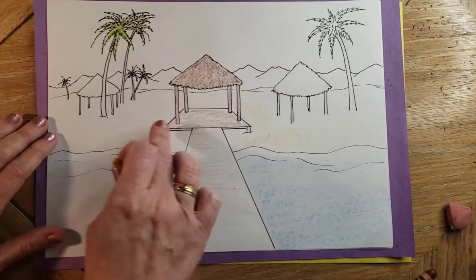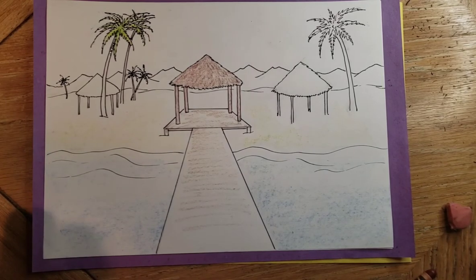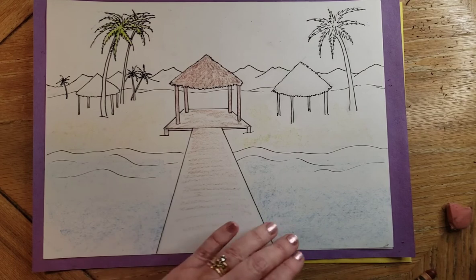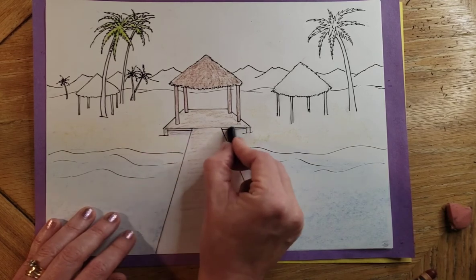And like I said, in the shady areas, I'm going to use a shadow color. So I have a purple here somewhere. Let me see if that's it. Nope. I think that's it. I think I'll use that for my shade.